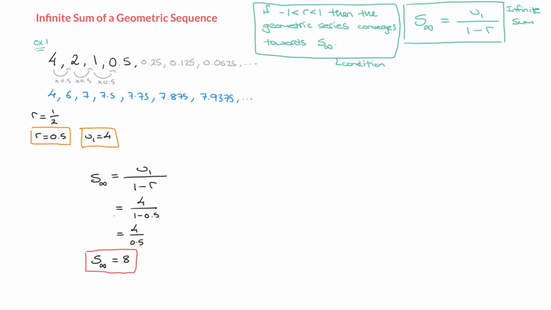Okay, at this stage we know the condition for a geometric series to have an infinite sum, and we know the formula for the infinite sum, and we showed how to use it for the sequence we have here. And in a minute I'll show you why this is the formula for the infinite sum. Before doing that though, let me go back to this example and discuss it a little further.